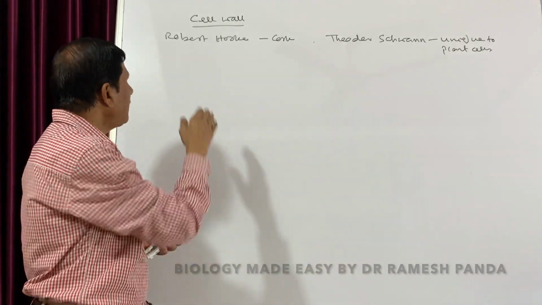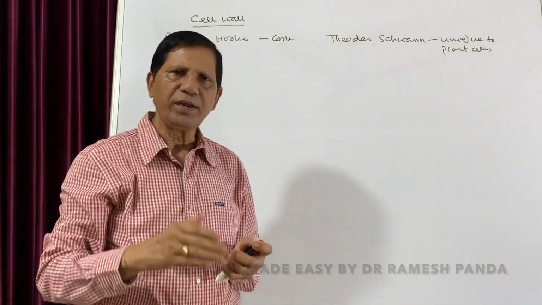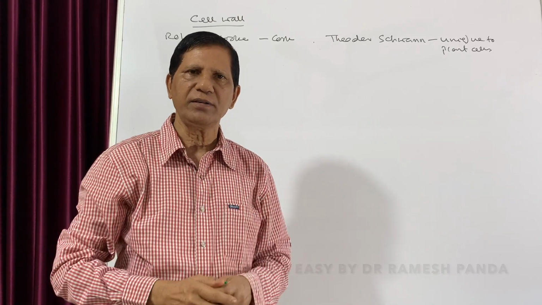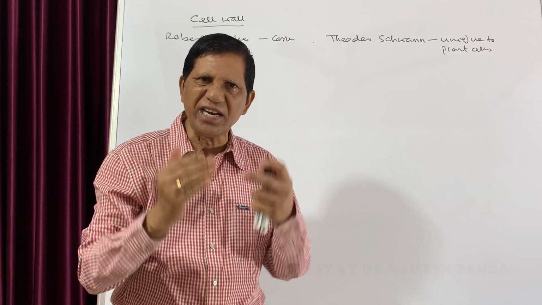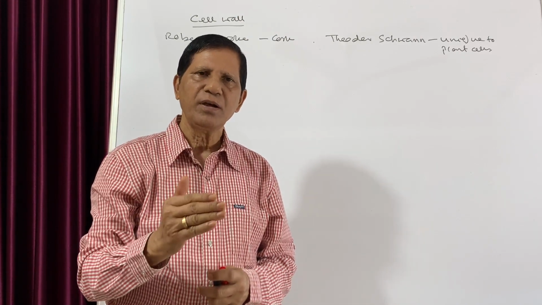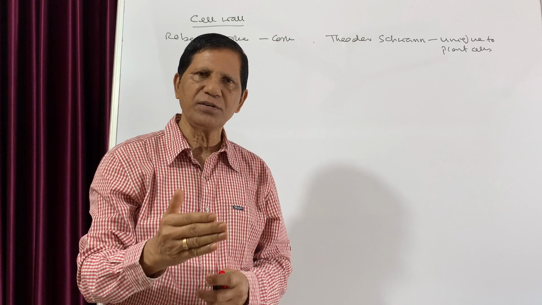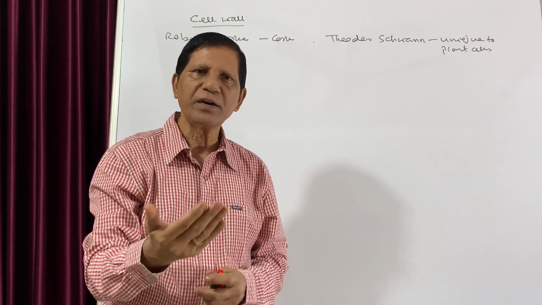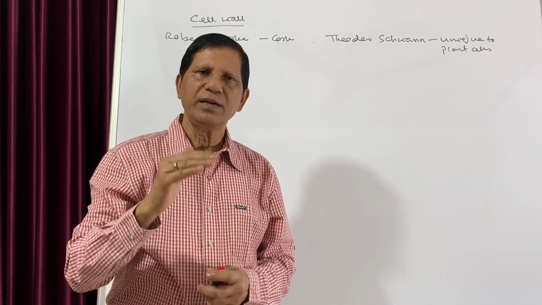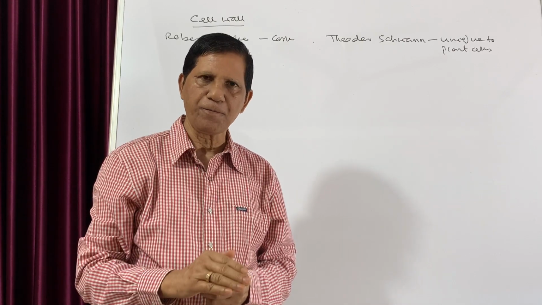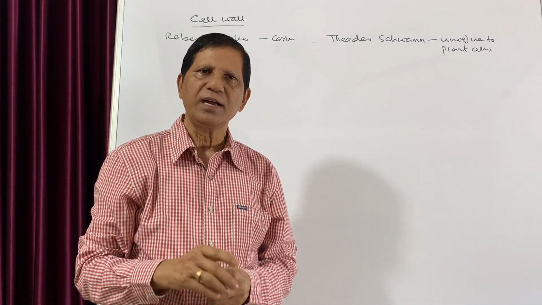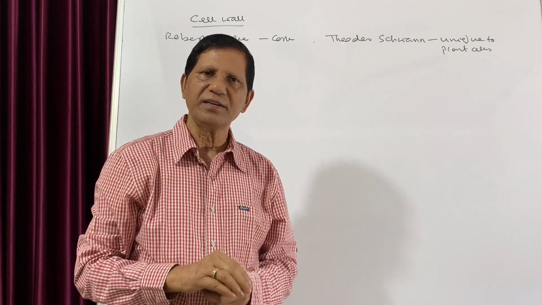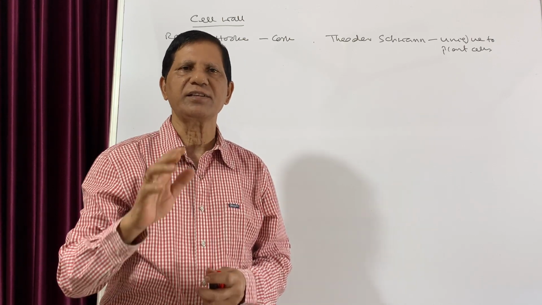So from the time of Robert Hooke, when he considered that this cell is surrounded by a rigid cell wall that is completely non-living, that is almost inert. From that time, we are considering that the cell wall is inert, it is inactive. But in the late part of the 20th century, the available evidence compels us to consider that the cell wall is a living part of the plant cells and it carries out certain metabolic reactions.